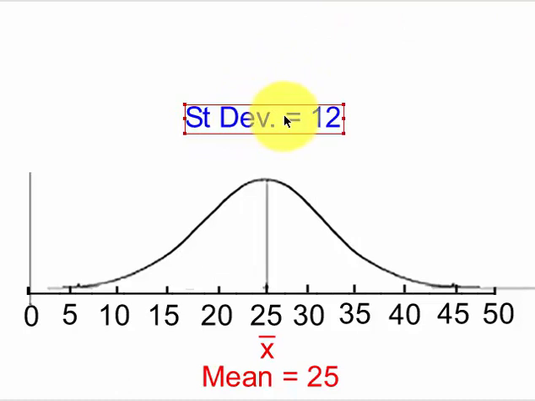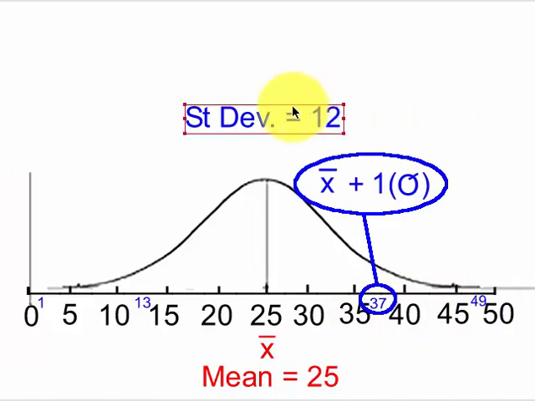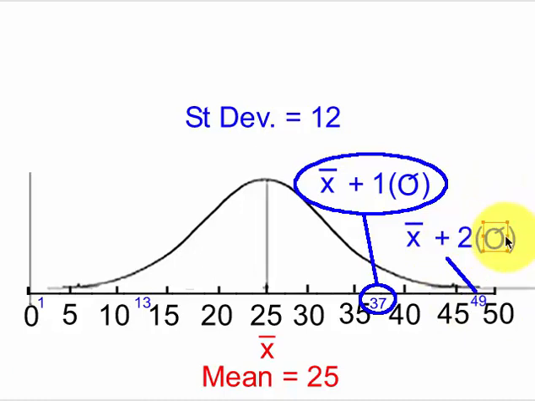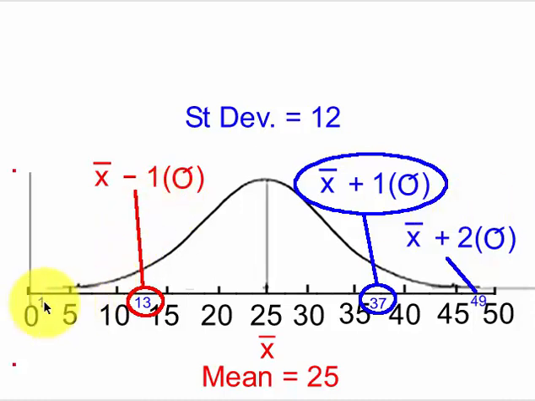So I'm going to use the standard deviation and I'm going to mark off the standard deviations using the number 12 on the number line, right? So that's where they are down here. We got the little one, 13, 37, 49. And how I got those was I took the mean and I added one standard deviation, right? So 25 plus 12 is 37. And for this next one, 49 down here, I added two standard deviations. Two times 12 was 24. So 25 plus 24 is 49. And then going the other way, I subtracted one standard deviation. So 25 minus 12 is 13. And that little tiny one down there is 25 minus two standard deviations, which is 25 minus 24, which is one.